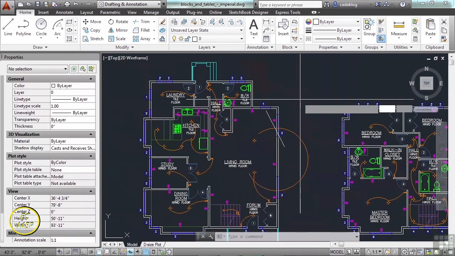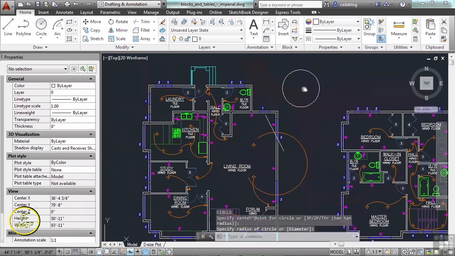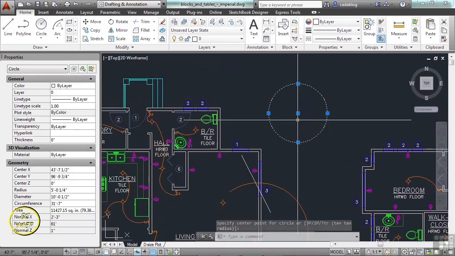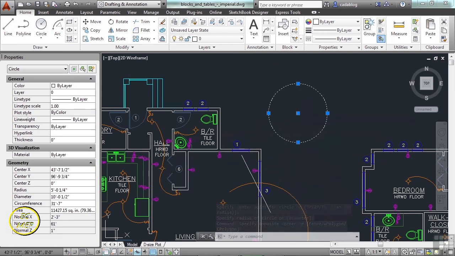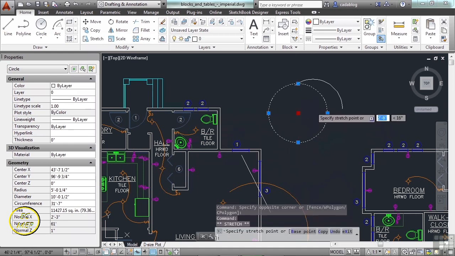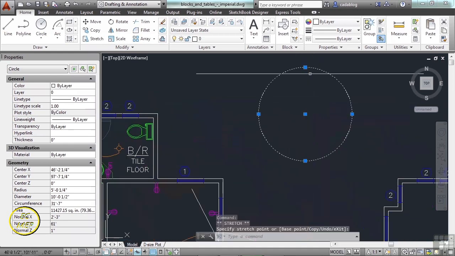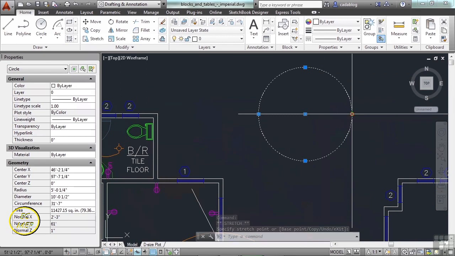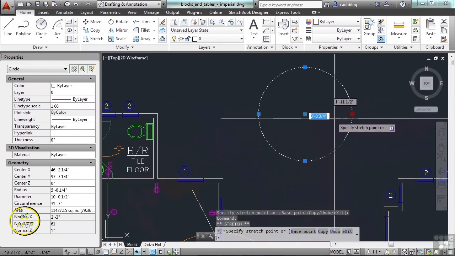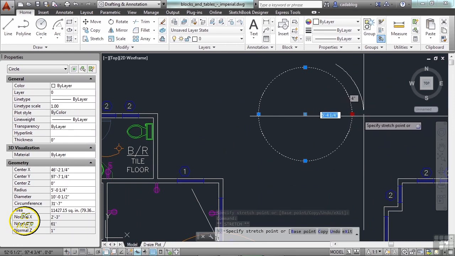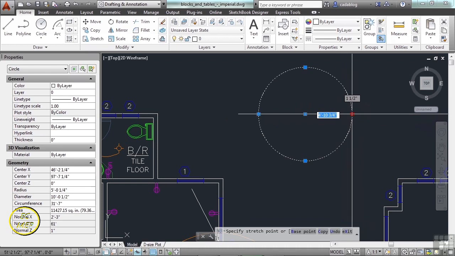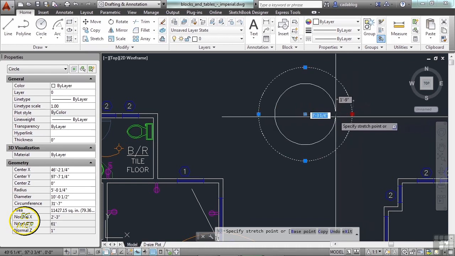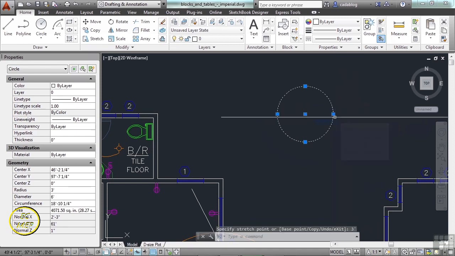If we have a circle, there are no endpoints involved in this, like with the line and arc, but it does have grips that you can use. The center point is just a move, so that'll move your circle around. The quadrant grips will allow you to change the radius or the diameter of your circle. So you can just type in what you want it to be. So right now, it's at about 5 feet. So now we can change it by typing in 3 feet. And now it's 3 feet.